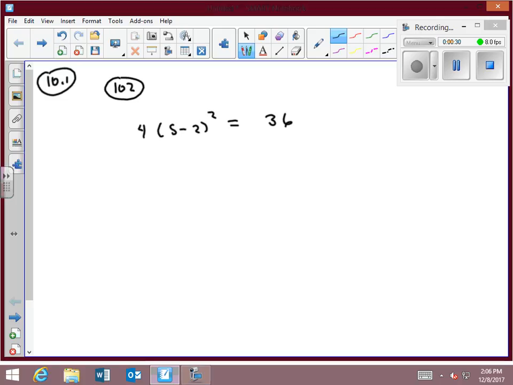Now this particular problem, if you were doing it and you didn't just recognize that you could do it by completing the square, you could expand it out and it would be factorable by trial and error. But if you by some chance recognized that the 4 and that s minus 2 squared on the left-hand side was a square that you could take the square root of, then you could shorten your problem solution time.